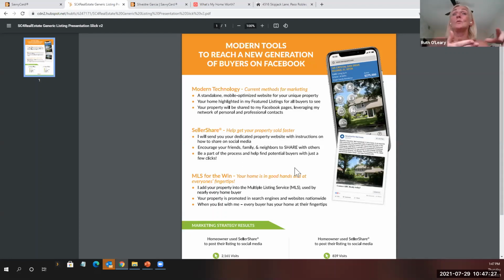I'm going to send this back to you. You, in turn, are going to push it out to your social media channels. The more eyes we get on this property, John, as soon as it hits the market, the more timely a fashion we'll sell it, the best opportunity we have of maintaining asking price. Gosh, tell me, John, are there any members of your family who are active on social media? I'll send it to all of them, John. So we use the technology and the feature to help win the listing, because once you win that listing and you put it into the MLS, well, then the SavvyCard product takes care of the rest.